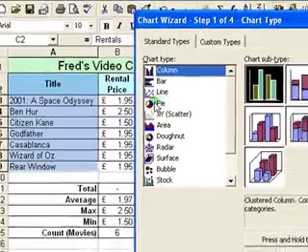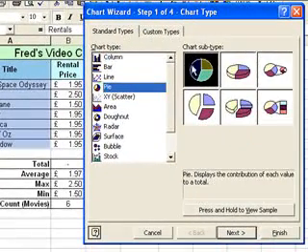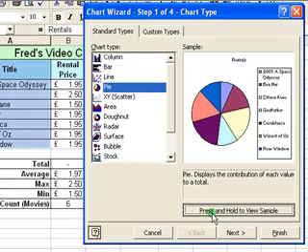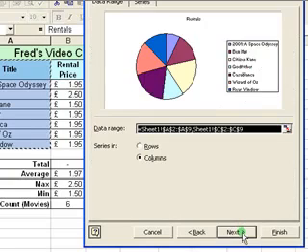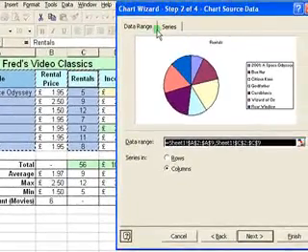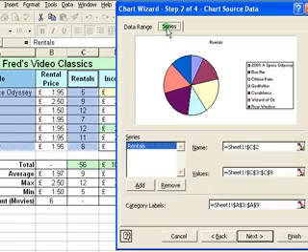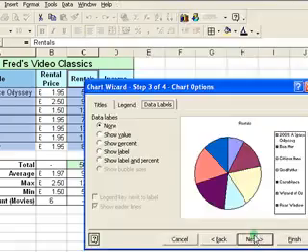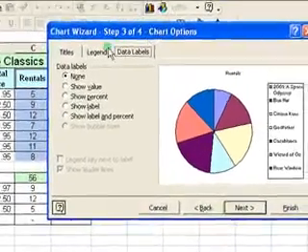I'm going to select the pie chart as the chart type, leave it as a 2D chart. I get a quick preview if I want to there, it looks fine. Click on next, and here I can change where the chart data comes from. I don't need to change it, but it's just to let you know that if you want to, for whatever reason, you can actually reselect where the chart data comes from. I don't need to do that here, but Excel is just telling me where the data is coming from should I need to know. So just click on next, and that takes me through to step 3.